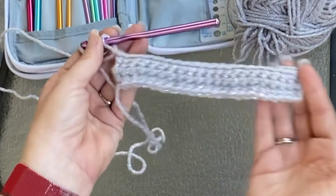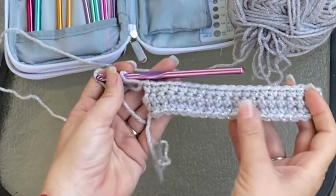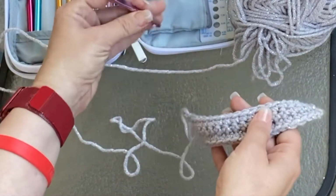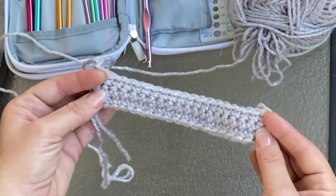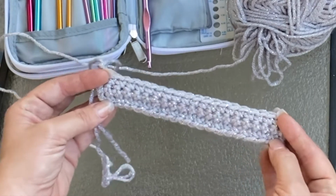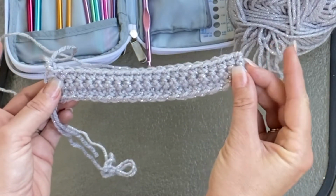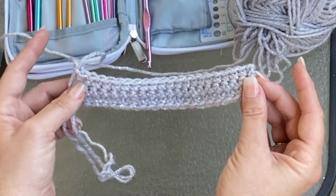If you want to go ahead and make a project using this stitch, we'll start with something simple. Go ahead and make a pot holder. You're going to do this same technique that I'm showing you, this single crochet back and forth to make a square. What you're going to do is you're not going to chain 21, you're going to chain 26, because then that way your project is 25 stitches wide. So it would be, you know, about to here.